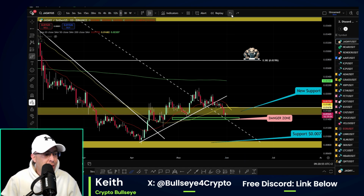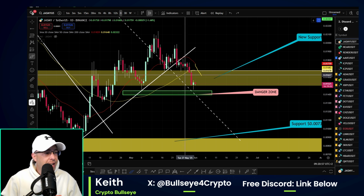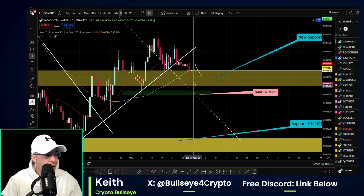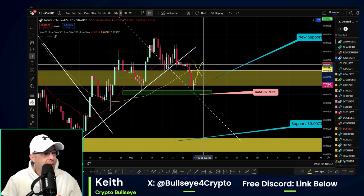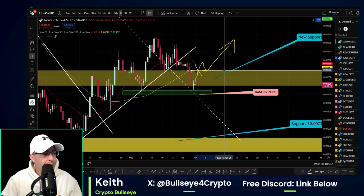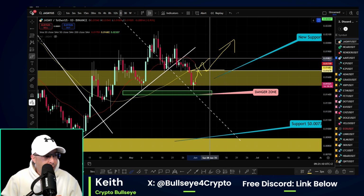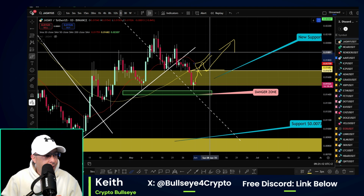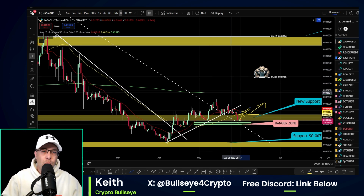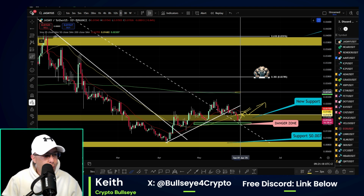And the only way that we can avoid this is if within the next couple of days we can break this level, 0.01673. So we need a push up. That needs to retest resistance, support, sorry. And what happens on the back of that is the 50 will cross back up, 20 will cross back up, and they'll start working their way towards the 200 period moving average. Once we're above the 200, guys, that is when we're really bullish.